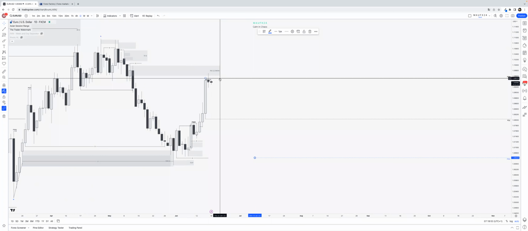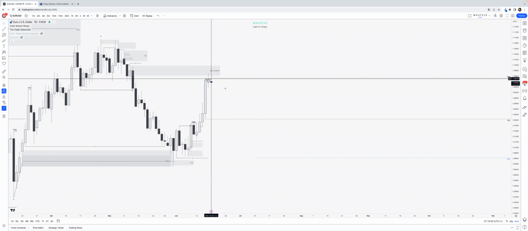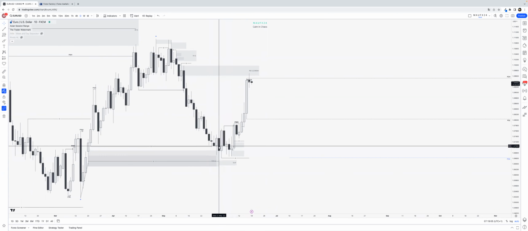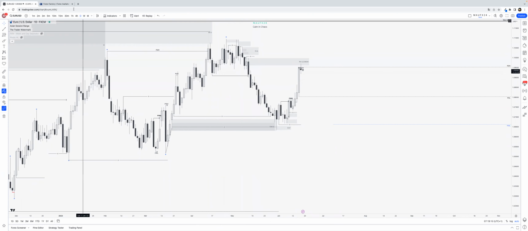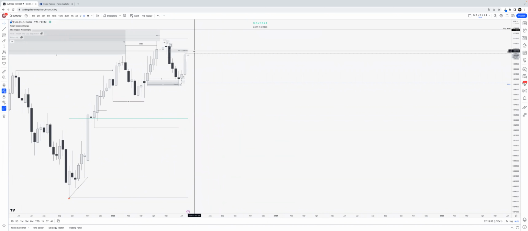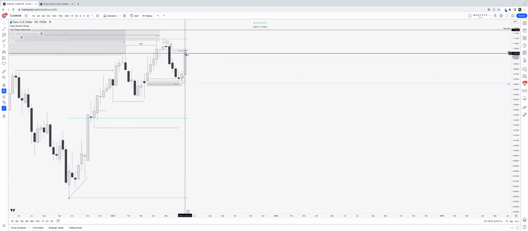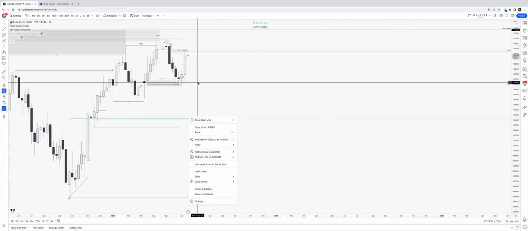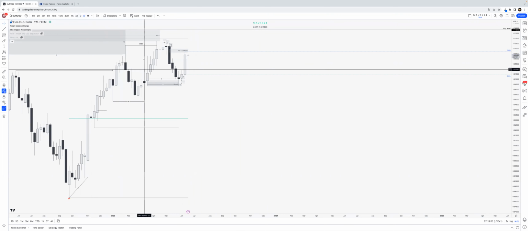Might be a supply zone. And that's then followed by Monday now, where it's slow. So yeah, we took that, we reached into the discount of this blue structure, which is very nice. Actually, let's keep this one. So we get previous weekly high up here, previous weekly low down here. And that's the range we're in right now.